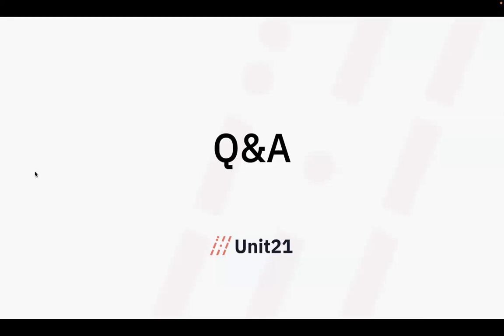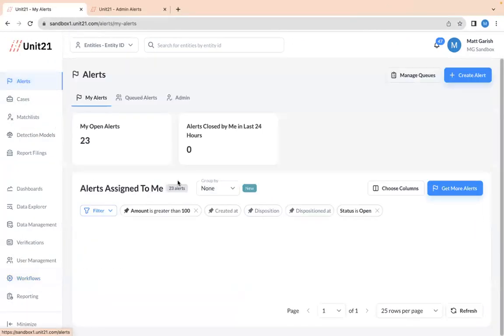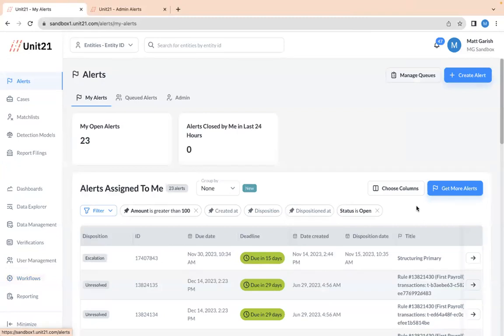What are the best ways I can assign alerts to my team as a manager? Great question. So I'm a fan of using this Get More Alerts button. The reason being is when you assign alerts as a manager, let's say there's 4 people, you assign each one 100 alerts. Now, as the individual contributor, of course, they're going to try to get through all 100 alerts, but what's actually the quality of the investigation? Does someone have to go back and check their work? And are you really just further duplicating effort there? Now, you can definitely do that, and you can do that from the admin tab.